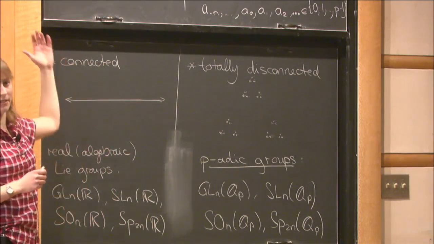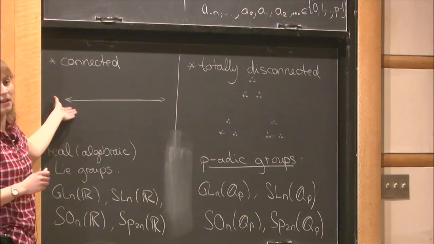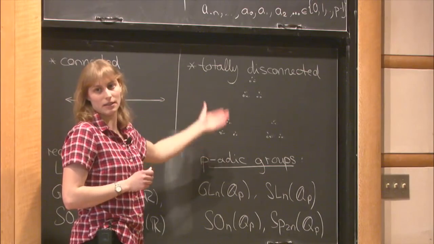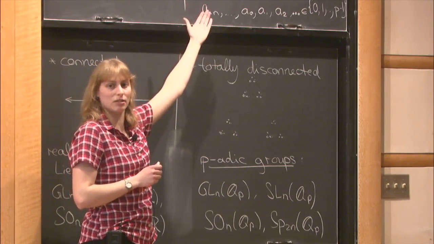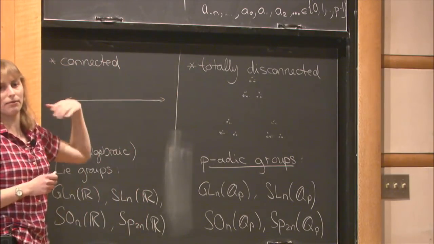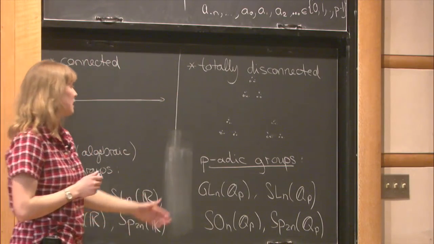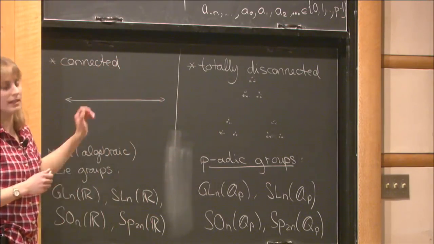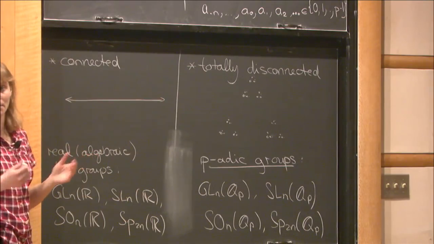What's interesting is that the real numbers are connected. You usually draw them as a real line, while the p-adic numbers are totally disconnected. So the topology coming from this p-adic absolute value is very different in the p-adic setting than in the real setting. And that's what we will encounter later in this talk. We'll see that we have a lot of open compact subgroups in this case, which don't exist for the real numbers. And so what are p-adic groups?